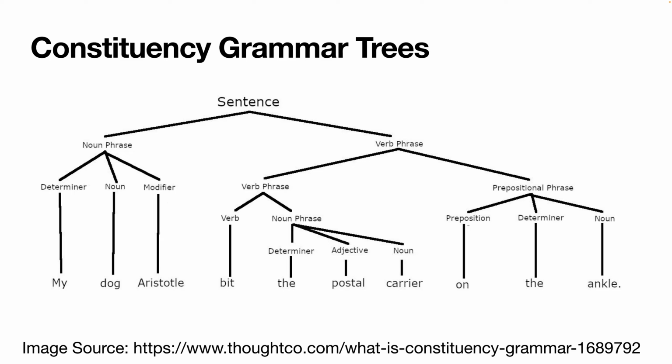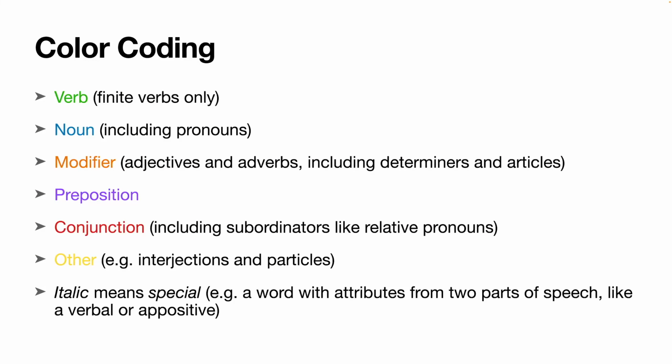Anyway, the short answer is I recommend dependency grammar, and I will show you how to make a specific type of tree that I think is the most broadly useful for people. So I'm going to use some color coding. You don't need to memorize this, it'll show up on slides later. So verbs will be green, nouns will be blue, etc. When there's something special, I'll use italics as an extra little indicator.